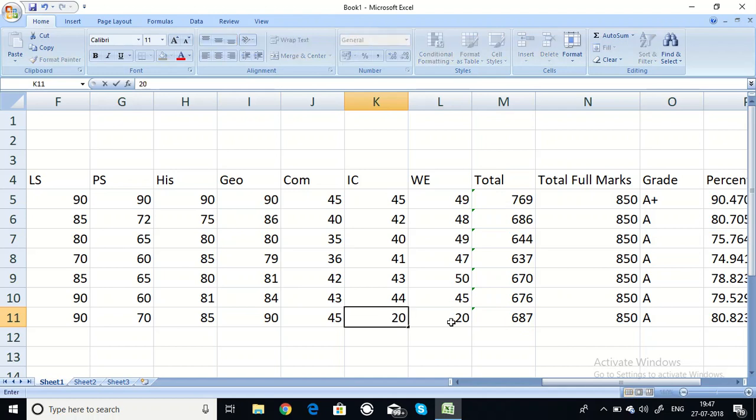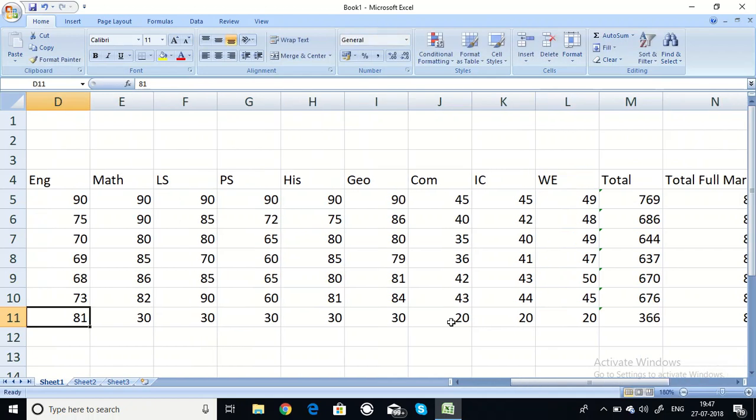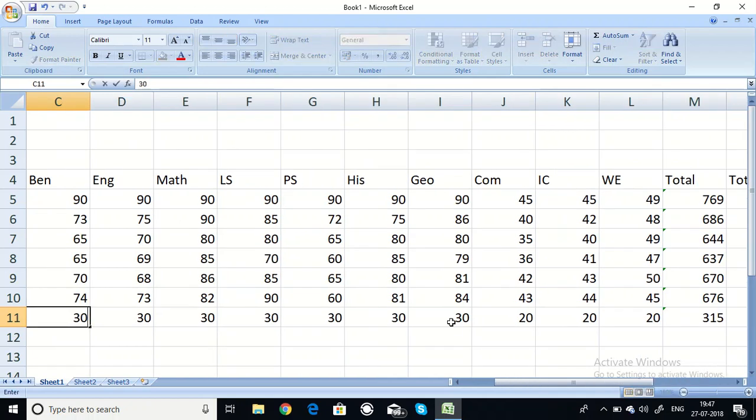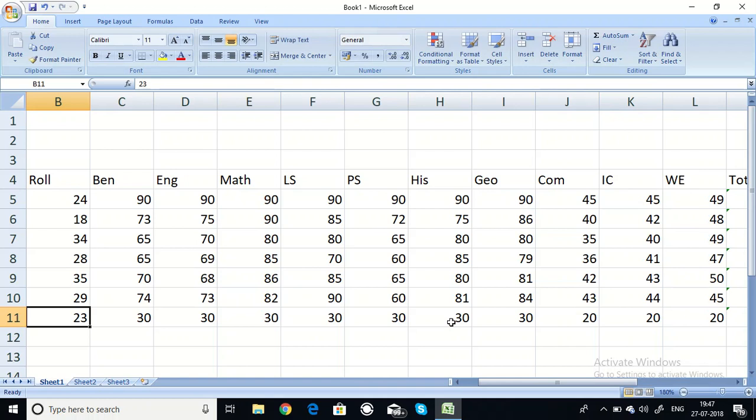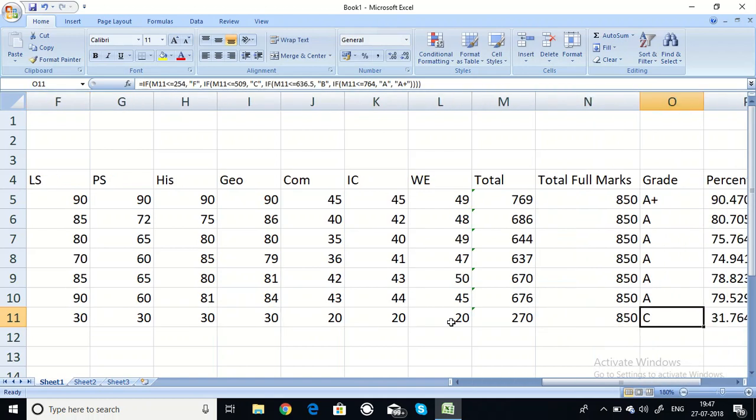20, 20, 20, and the pass mark is 30. 30, 30, 30. Don't tell your friend, okay? Then see here, the grade is C. And the total marks also decreased here to 70.